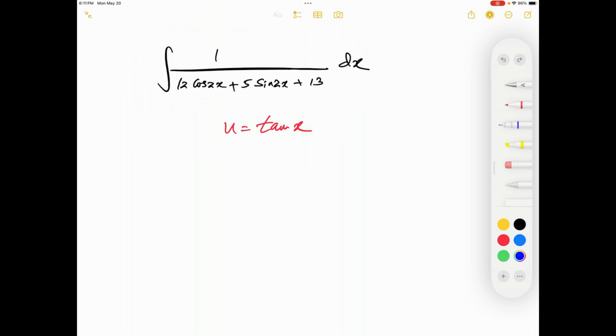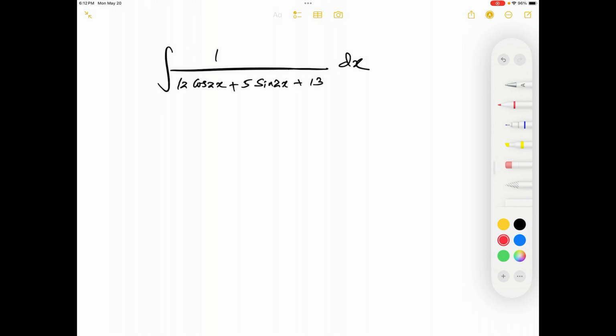Well, in this video today, I'm going to explain how to evaluate this integral without using the substitution u equals tangent x. Last time, the answer that we obtained was negative 1 over tangent x plus 5 plus c. Today also, we will see if we can obtain that very same answer, but this time without using the trig substitution u equals tangent x.